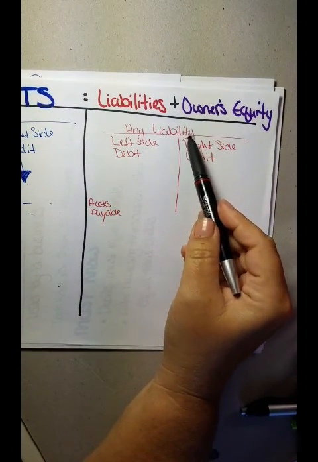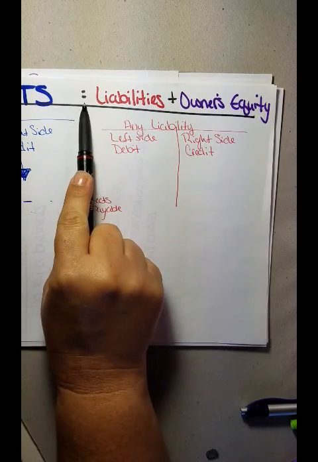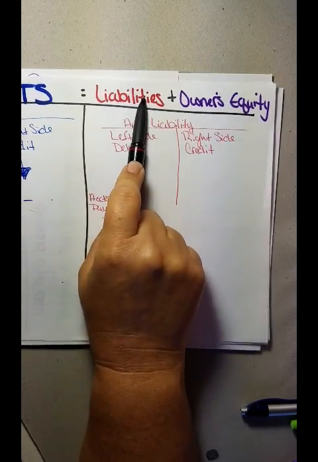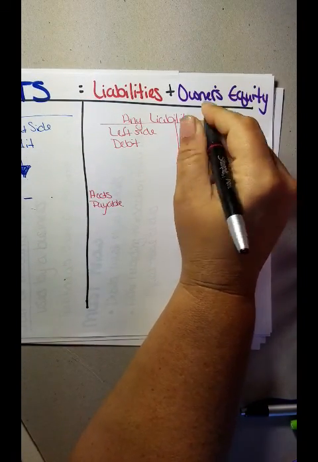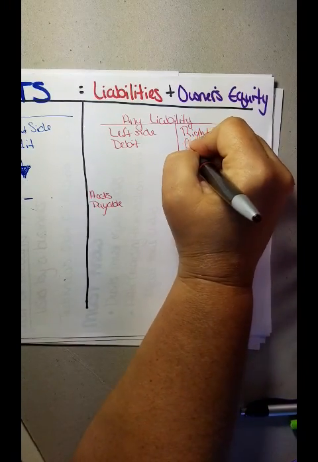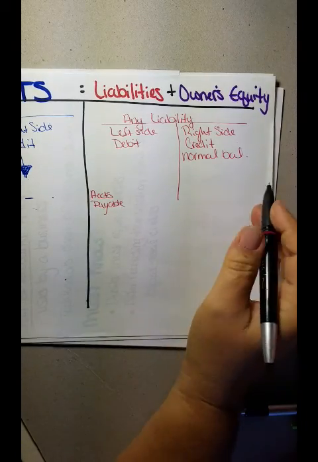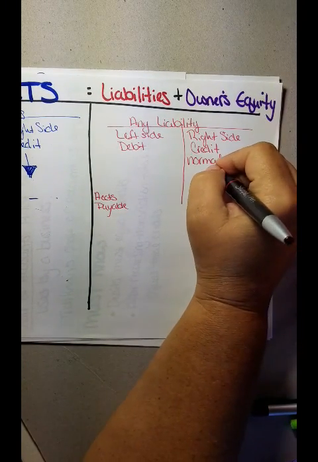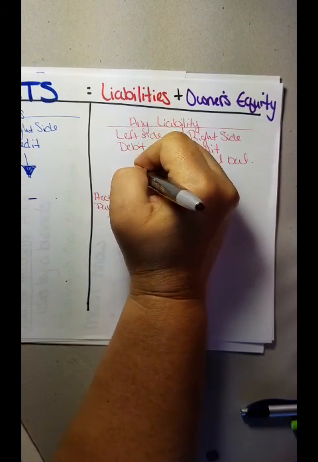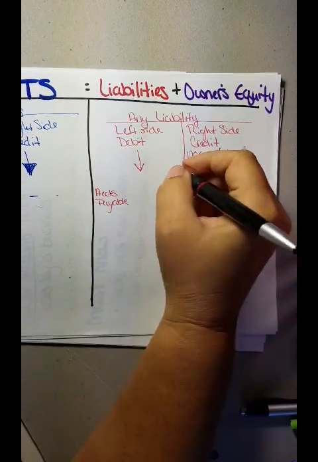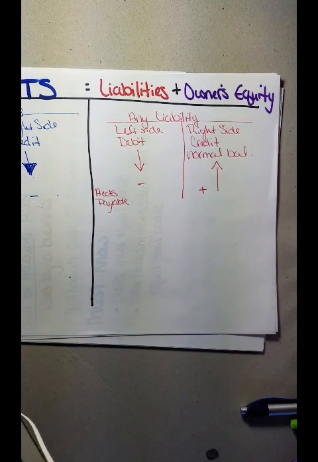For a liability, which side is going to be our normal balance? Well, if we look up here at the equal sign, liabilities is on the right side of the equal sign. So the normal balance is going to be on the right side of their T account. So this is going to be the normal. Okay. We also know the normal balance means increase, so we're going to be increasing here. And we would be decreasing on the other side. I could also do a minus here and a plus here.